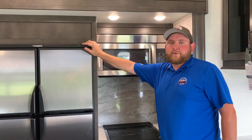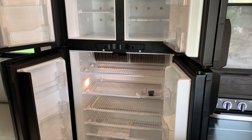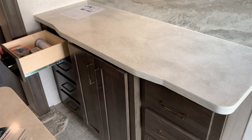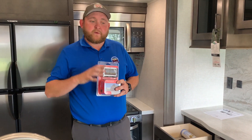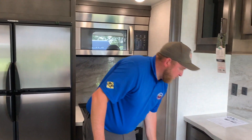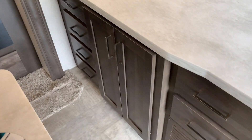You've got your microwave up above, all in a stainless steel finish. We ordered this one with the four-door propane-electric fridge, so you can run it off electricity when plugged in or propane when boondocking. There's quite a bit of storage everywhere — storage in the island and beside it with soft-close drawers. It also has a tire pressure monitoring system: on all four tires, a monitor will tell you if a tire is about to blow, showing you the exact PSI as well as the temperature of each tire. Extra storage down below and overhead cabinets above.